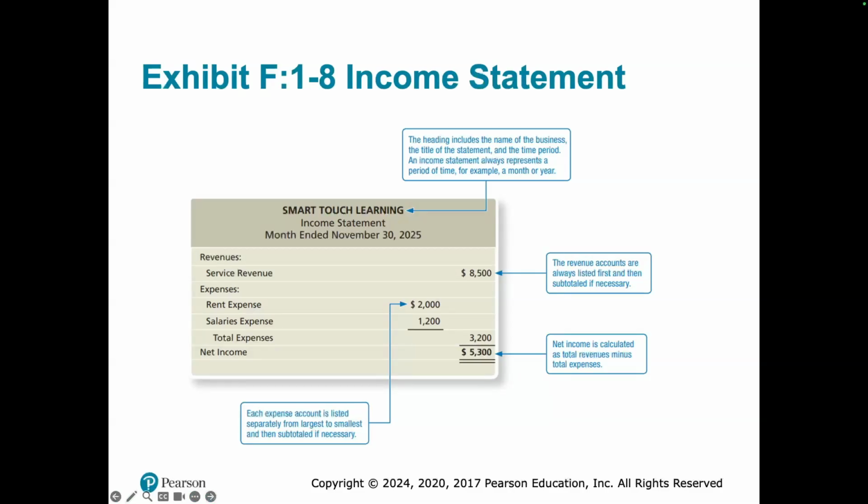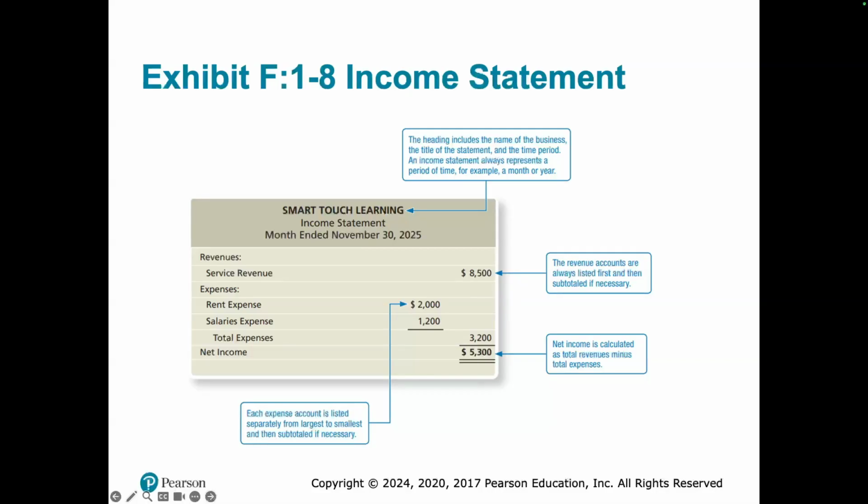Now, income statement. Let's look and see how it's broken down. The first thing you're going to see is the heading, right? The first thing on the heading is going to be the name of the company. From there is the name of the statement. This is how all statements' headings are; this is what they consist of. The one thing that will change is the date, right?